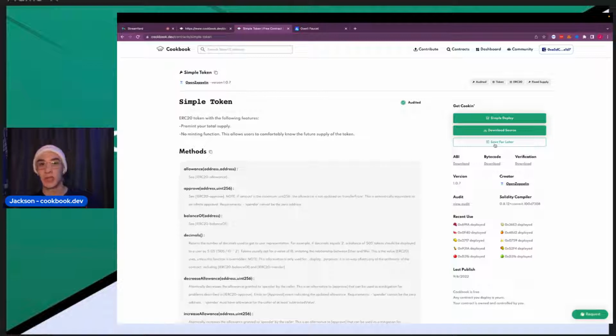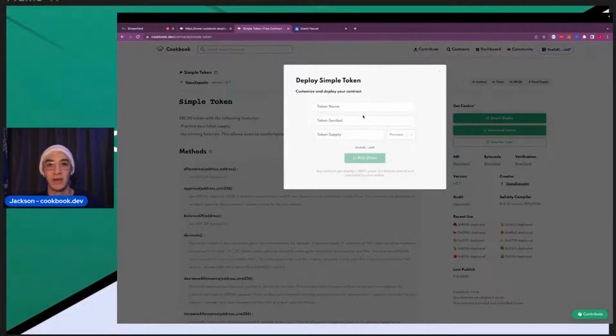And if it's something that you're just looking to use later, you can again save it for later, and that will pop up in your dashboard. So I'm going to go ahead and do this deployment again. And let's see, I can just call this token, since we're doing things for testing purposes, I'll call this Test v1. And then TV1 as the symbol, and I'll go ahead and make a supply of this. What is that? That's 100,000. Why don't I do 10 million of these tokens?